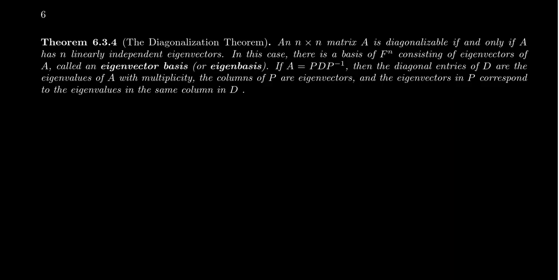So I want to summarize these principles we talked about in this specific example. This works in greater generality. If we have a matrix A, which is n by n, that matrix A will be diagonalizable if and only if A has n linearly independent eigenvectors. That set of n linearly independent eigenvectors is called an eigenbasis for the vector space. And so it'll be diagonalizable if and only if you have enough independent eigenvectors.